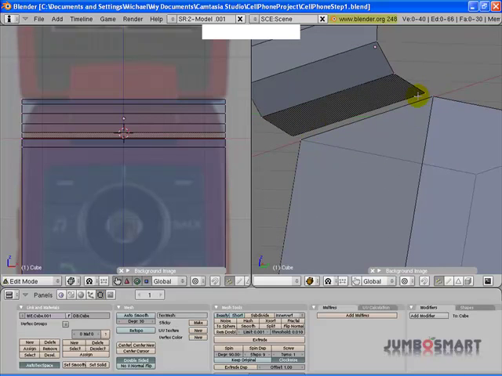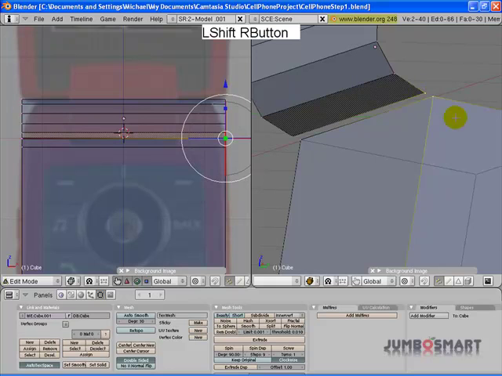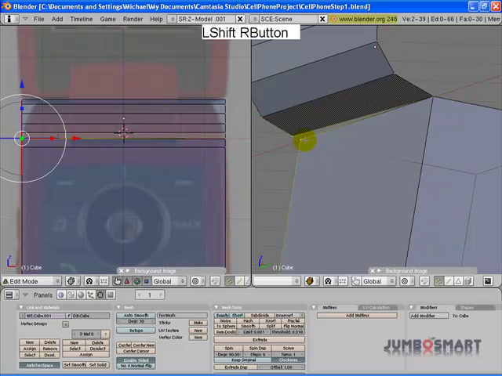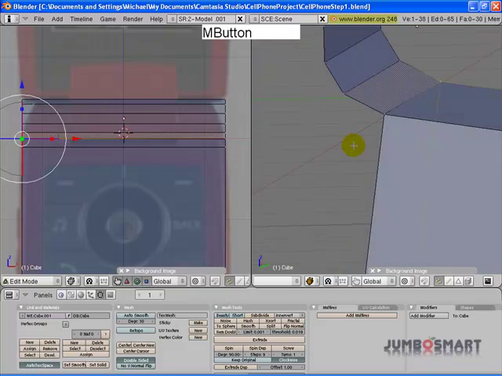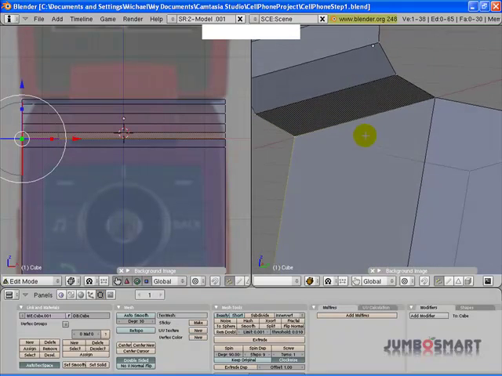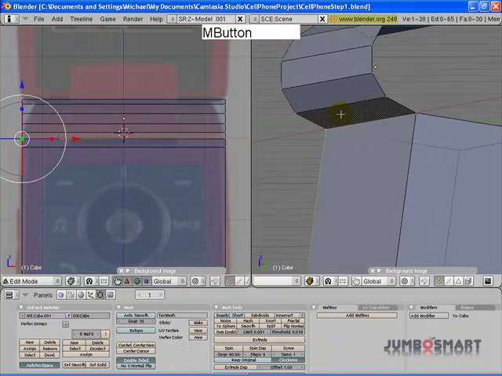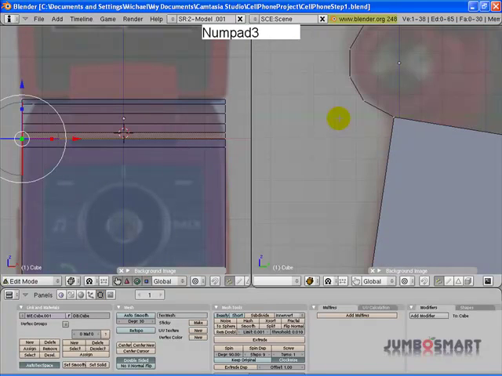Last time we filled that space, so it's a very narrow space, and I don't think we need to fill that this time. I'm going to select that vertice first, and then we'll shift select that one, and I'm going to use the merge command. Alt M is the shortcut, and I'm going to merge it at the last selected vertice. And here again, select this one, shift select that one, Alt M, and merge it at the last vertice. So now that is connected via a merge, and you can choose whether to merge first, last, center, etc.